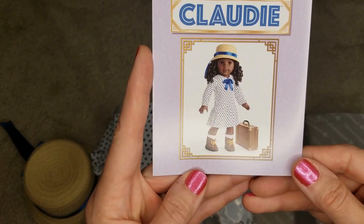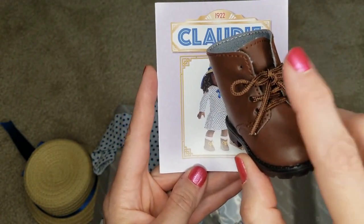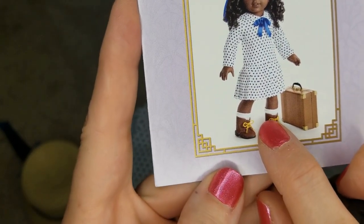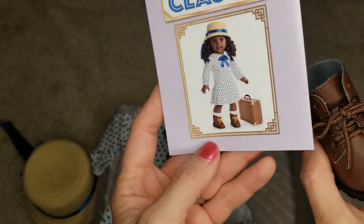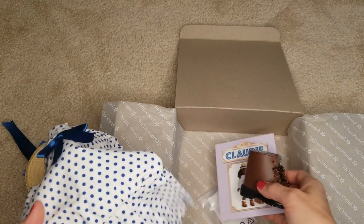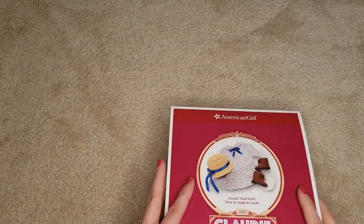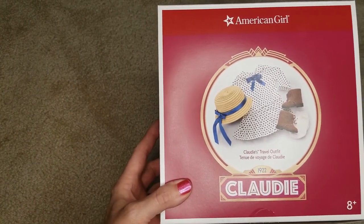The socks I'm not going to take out — they're just regular white socks, nothing really to them, but I think they look really cute with the outfit. These are the boots that come with her outfit. They have dark brown laces, but the packaging shows yellow laces with lighter stitching — and these are definitely not lighter stitching. I wonder if this was a prototype image or if they just clicked the wrong color in Photoshop, or if some did come with yellow laces. The price is $34, which I think is not bad at all, especially for having a nice hat. Really nice.